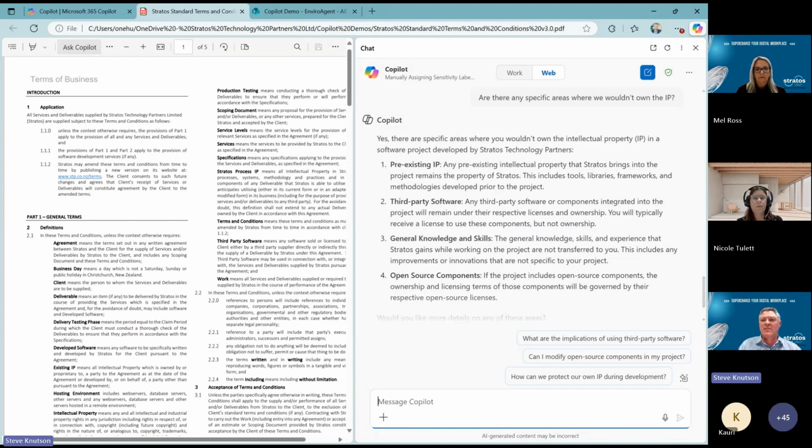And it's free. You can use the free Edge Copilot up here to do that. The only catch with the free one is that you do have a limit on the number of questions per day you can ask it. It will eventually stop responding if you ask it too much.